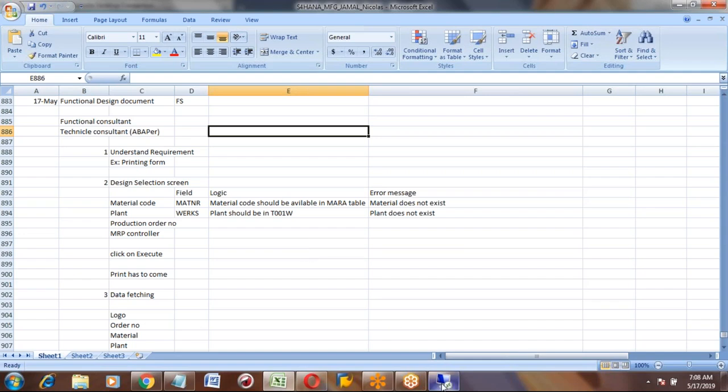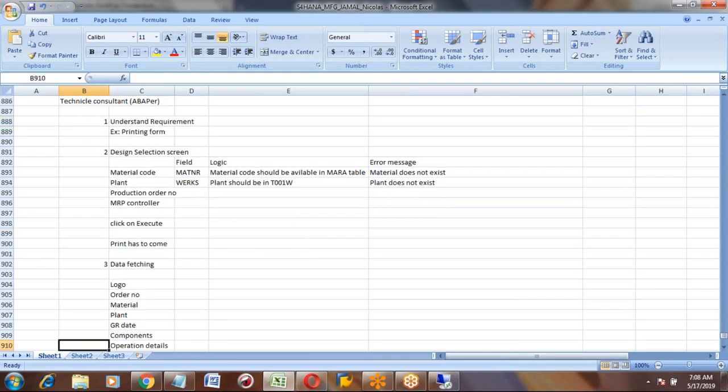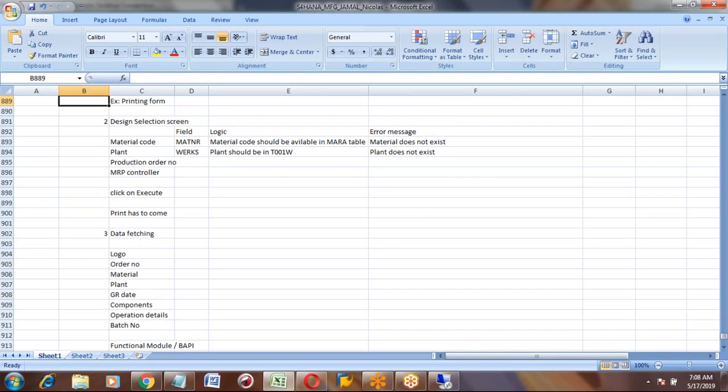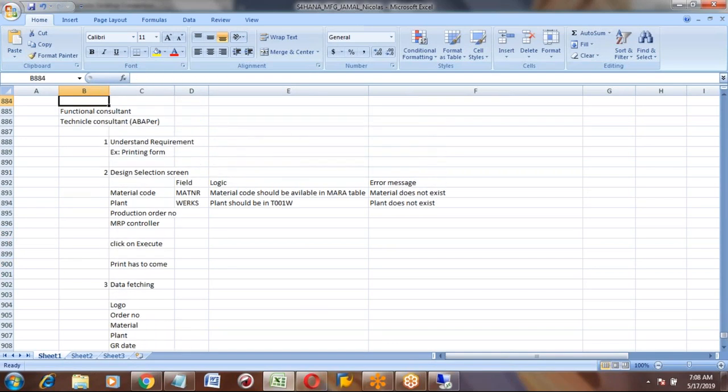Okay. So this is the details about the functional document, how to write it and what data you need to fetch. And one important thing is, if your technical person is a knowledgeable, experienced person, your job will become easy. If that person is not an experienced person, you will struggle a lot, because you need to find everything.